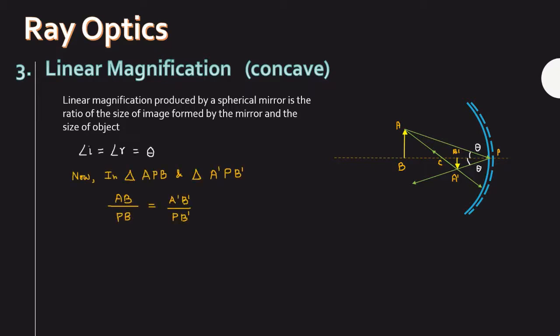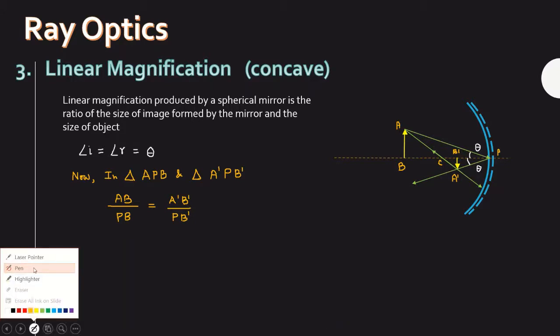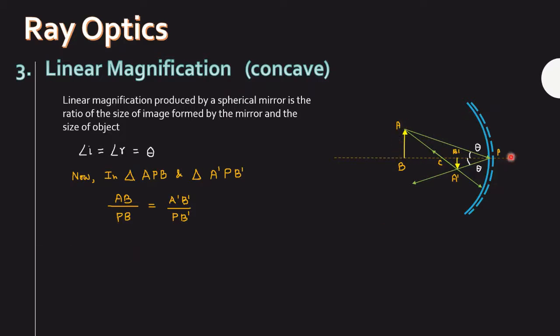So now we know, based on the laws of reflection, angle i is equal to angle r is equal to theta. Now based on all the notations that are given, we consider the triangle ABP, or APB, whatever you call it, and the triangle A prime P B prime, the smaller part. Here both these triangles will be similar because they share a common angle theta, and they have another angle of 90 degrees because both the object and the image are erect, and thus the third angle will also be the same, and hence we can say these two triangles are similar.